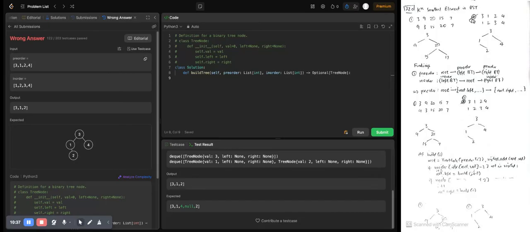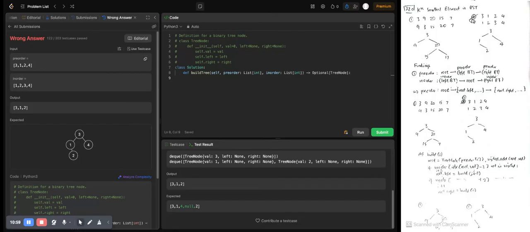Right, I think we could use a similar logic as the previous submission. And in here, let's see how we're going to do this.